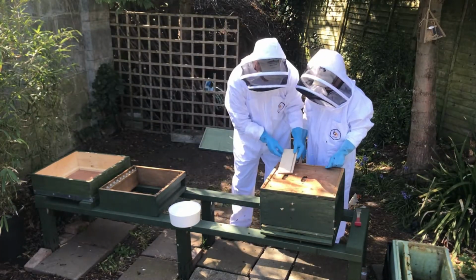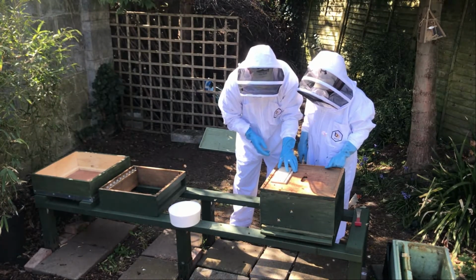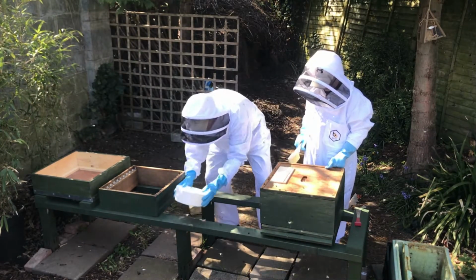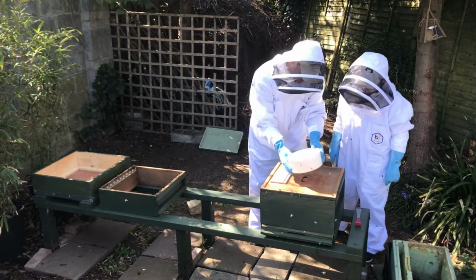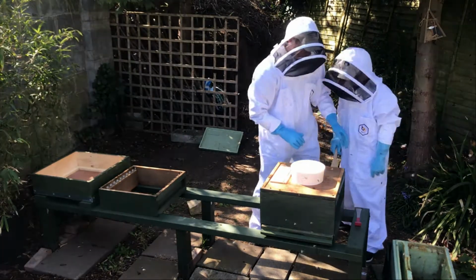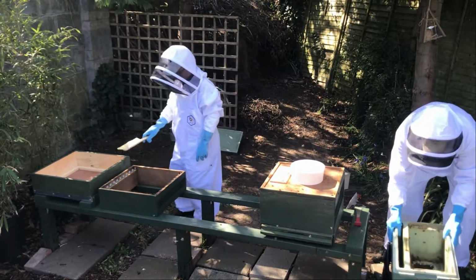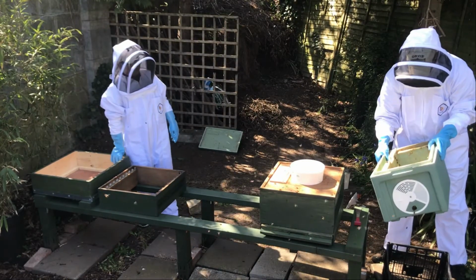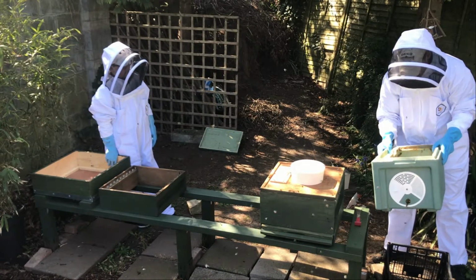So this is going to go on the outside to block that, and then this feeder just goes over the top, Jake, yeah? Yep. So now the hive is sealed. What we should have done probably is shake this nuc over the top first, but we could do that now and take everything off and then do it.